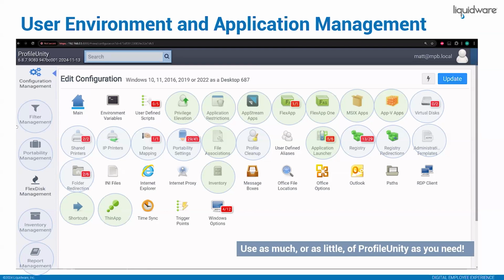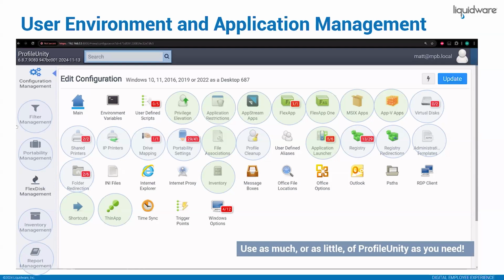Registry settings, remember when I was talking about MSIX and App-V and even ThinApp that's way down on the bottom line there, registry settings can help with anything you think of, right? With the way an application behaves, run once, dialog boxes that maybe you forgot to suppress when you packaged it up, or anything like that. You can fix up things for applications to help them run better, smoother, and to change their behavior in there.